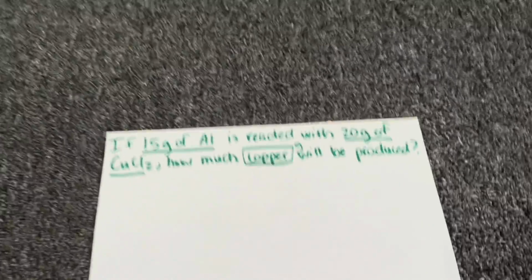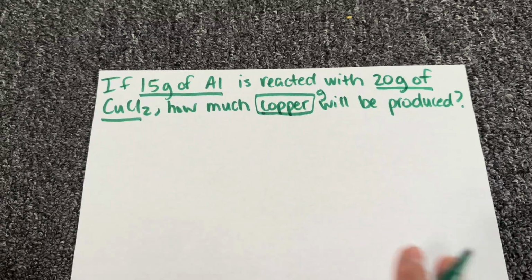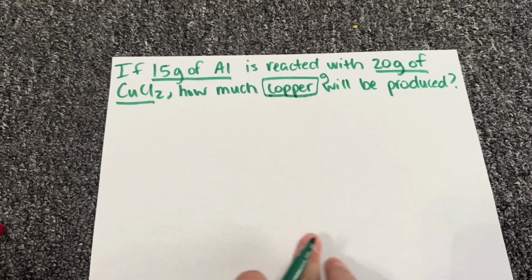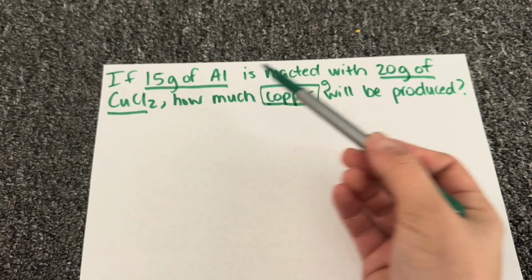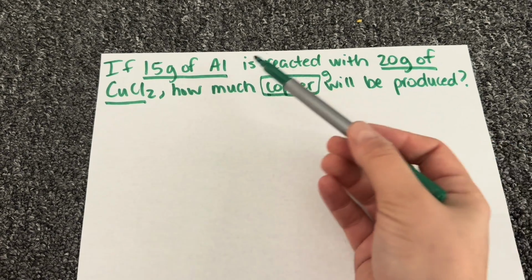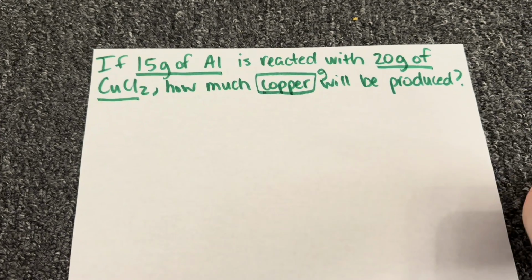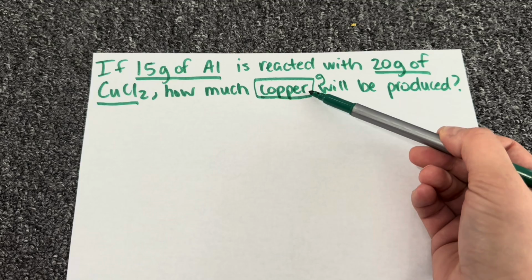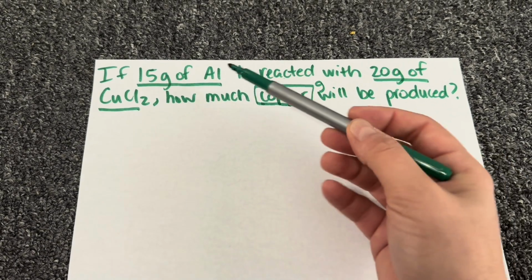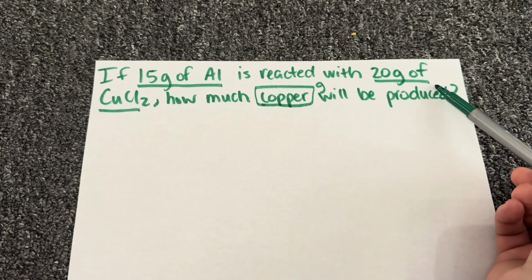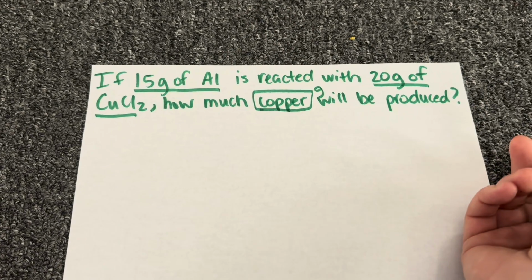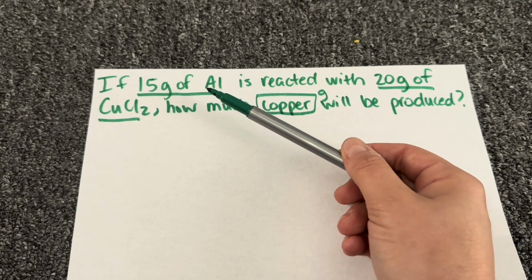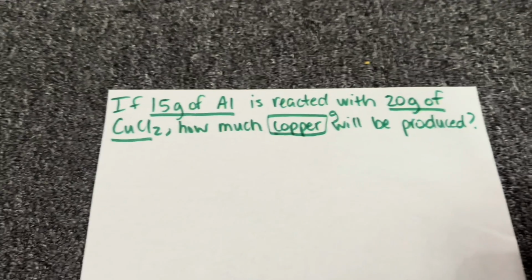So we've built a roadmap before with these problems. What's different about this problem is, how do I know for my roadmap where I start? I'm given 2 amounts and asked to go to grams of copper, but I've got to figure out where I even start. Obviously, both of these things are not going to get used up. One's going to get used up and limit the reaction, and one is going to be left over.